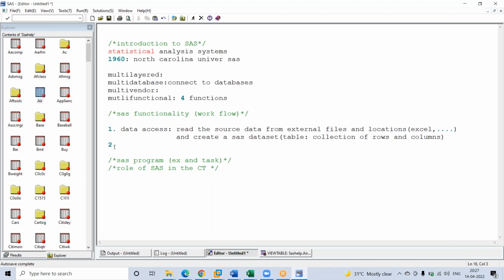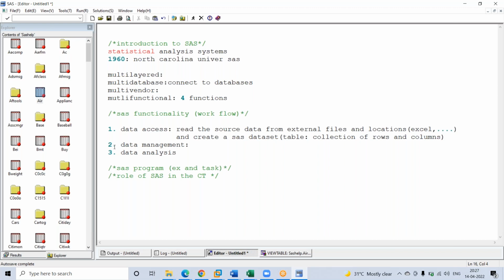Once I get the data into SAS, the next thing I have to do is data management. Next step, data management. Ultimately, SAS's role is to analyze the data.